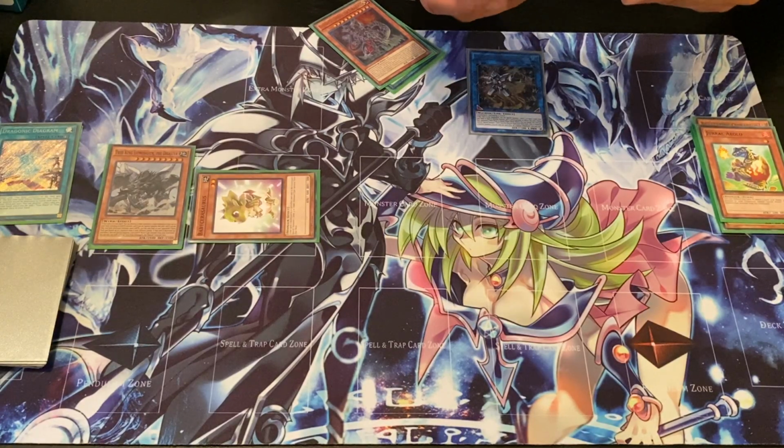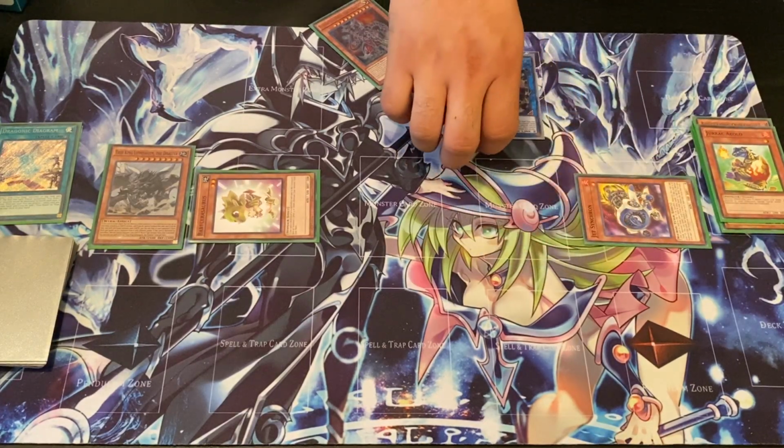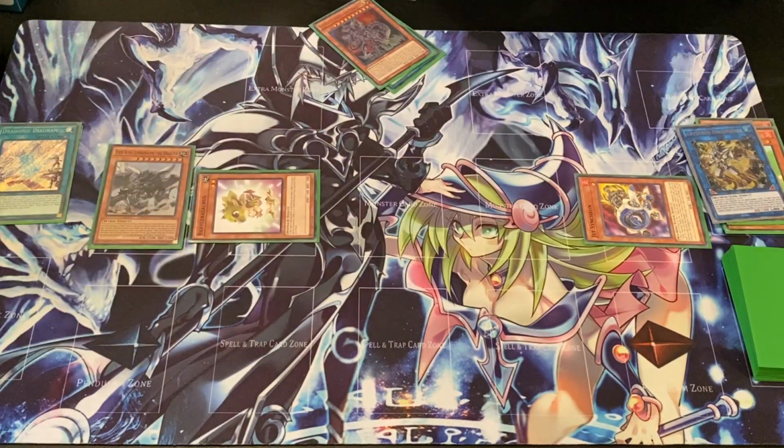Now this is where the combo gets a little tricky, but if you pull it off correctly, you should be fine. So anyway, like I said, you're going to make Jet Synchron, Halqifibrax, you're going to link that off for Link Cross. Now I mainly just need baby, like I said, just to manipulate my levels a little bit, because it just makes things 10 times easier this way.